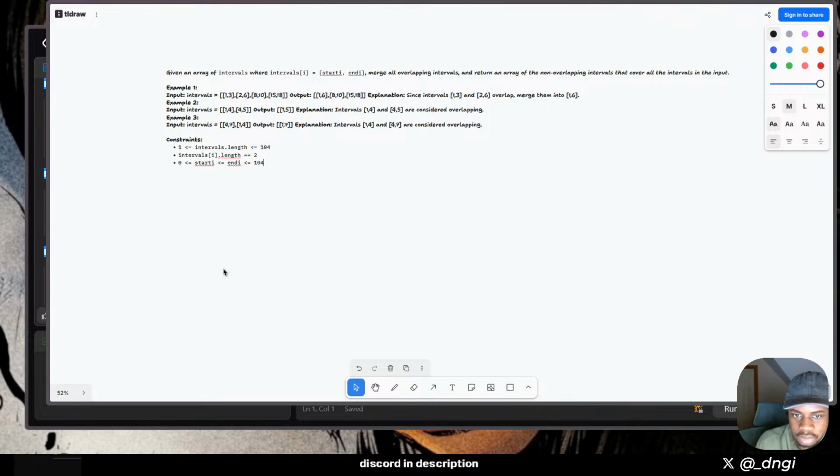So what I'm thinking about doing is, first thing I actually want to do is just sort the array. Type that out, no point in writing that. So sort the array.